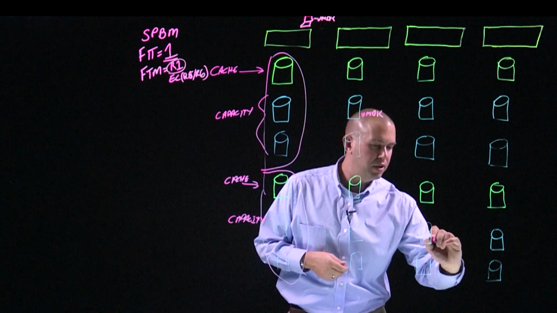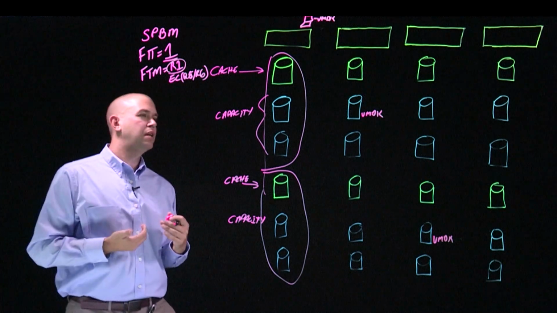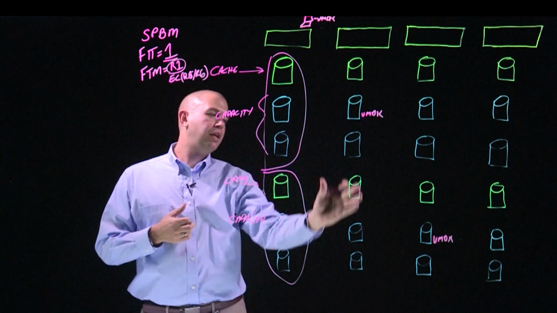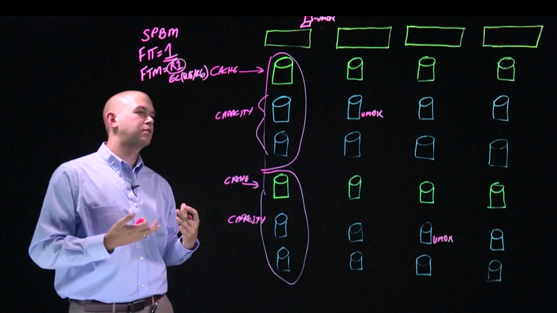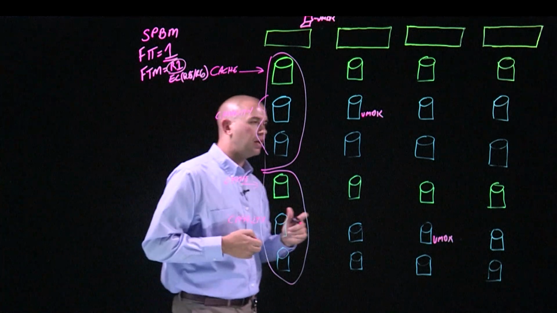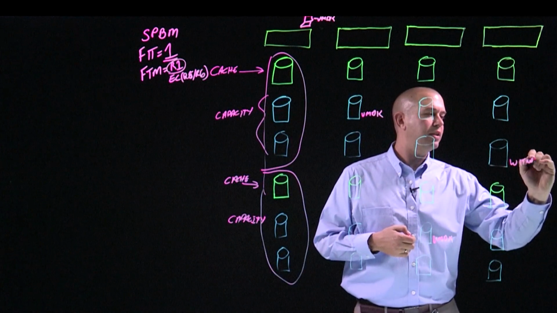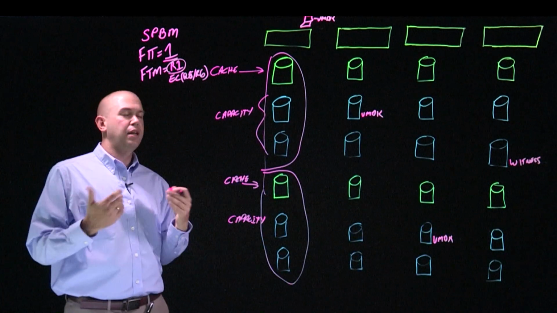So we're going to mirror that VMDK somewhere else on another drive in another node. Now that mirrored copy of the VMDK cannot reside on any of the drives here in node 2, because if we were to lose that node, we would lose access to both copies of the data. The last thing that VMware is going to do is write a small witness file. The witness file is basically like your quorum device in clustering technology.